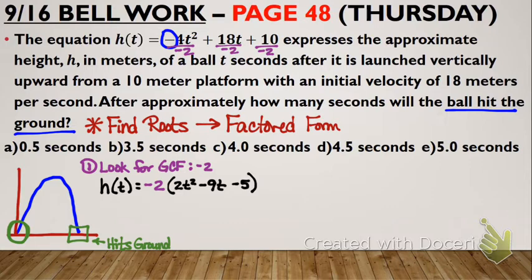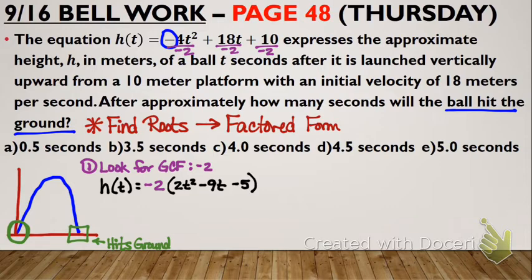All right. Are you guys okay with what we've done so far? 2 goes into everybody, and we're good on that, right? It's a negative for my GCF, because whenever your A value is negative, you will have a GCF. It will be the negative. It might be a negative something bigger than 1, but it's at least a negative if your A value is negative.